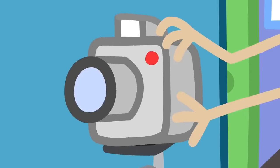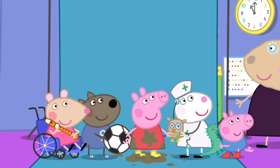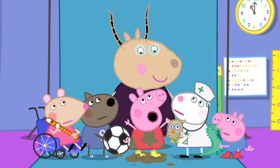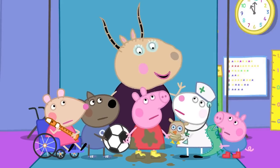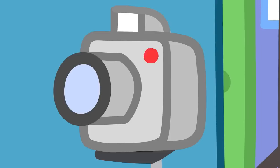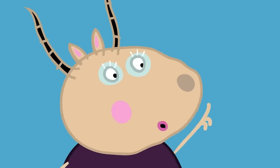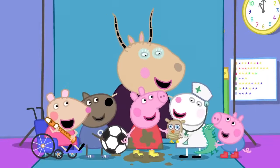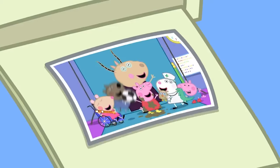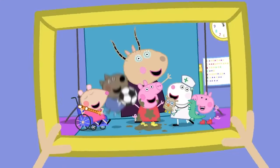Perfect! Now, there is just one picture left to take. A class picture. But who is going to take the picture, Madam Gazelle? The camera has a timer, so it will take the picture all by itself. In 3, 2, 1, say cheese! Cheese! Peppa and her friends love picture day, but Madam Gazelle loves picture day most of all.